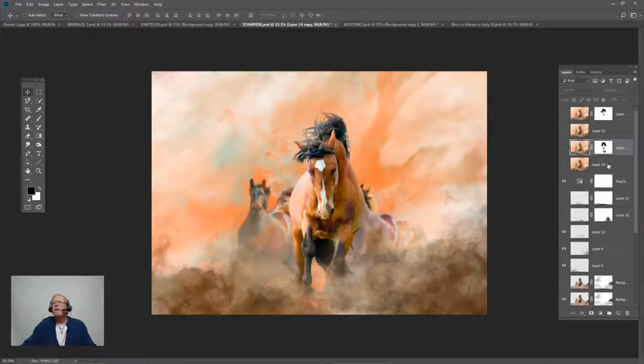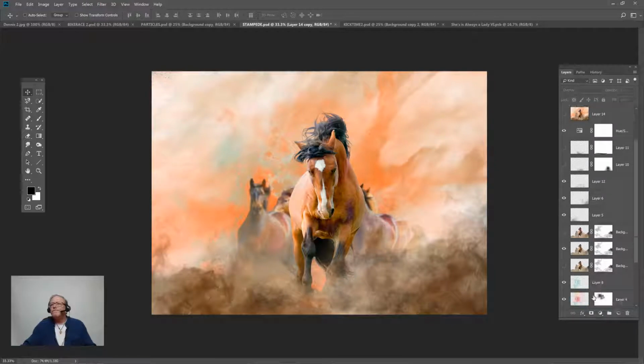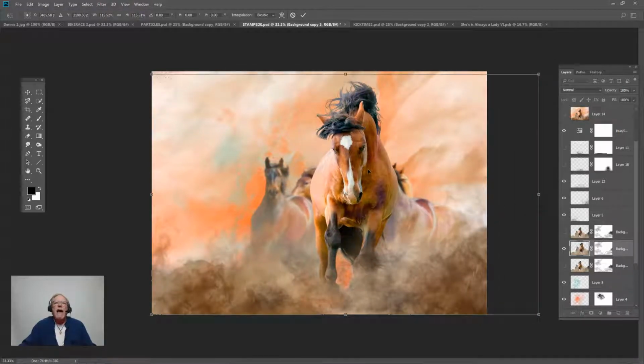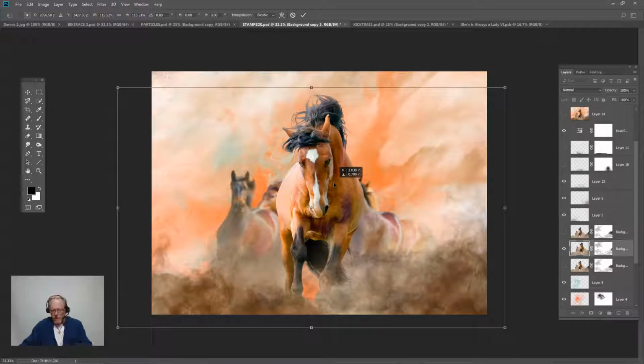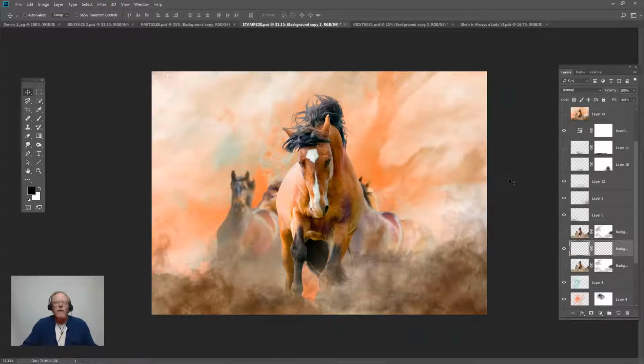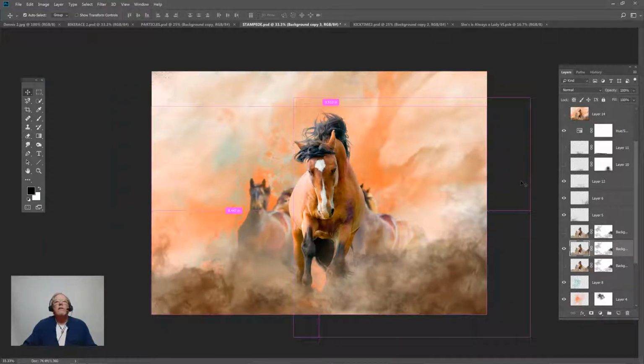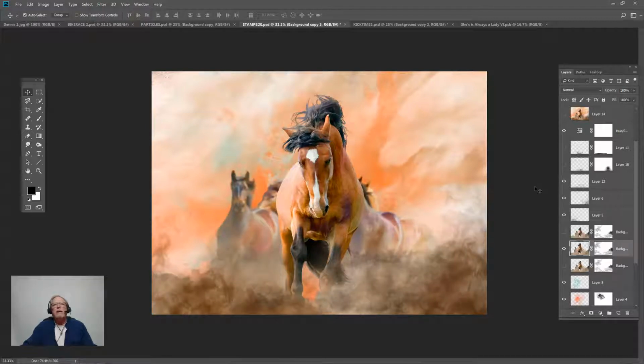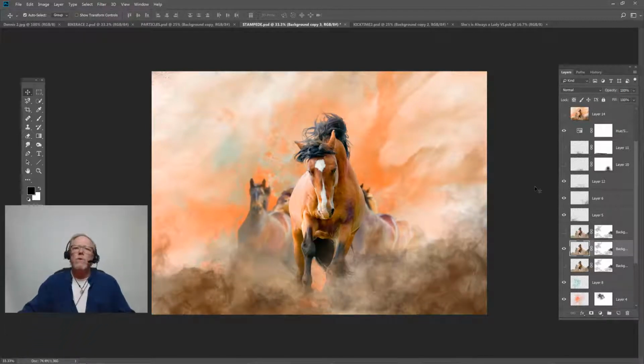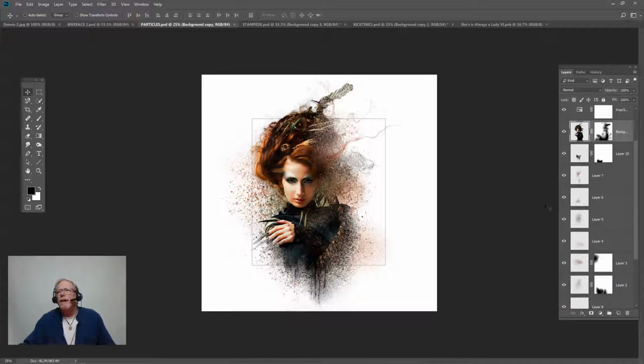But look at this. I can't have those horses here bigger than that. If I do, you just don't get the freedom. And look how the background now is not nearly interacting with the subject matter. And I think that's critical to understand that. Look at how the background is now playing with the subject matter, where here it's not. It's just a background. So there's a thin line between using your background to really enhance your subject matter versus just having a background in there. And I think that just goes with everything here.